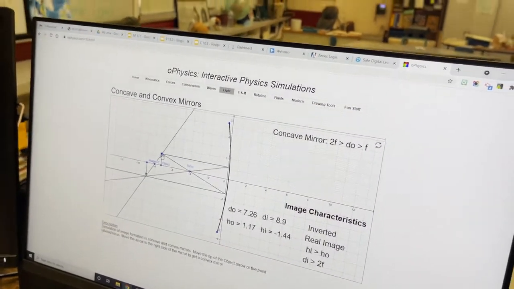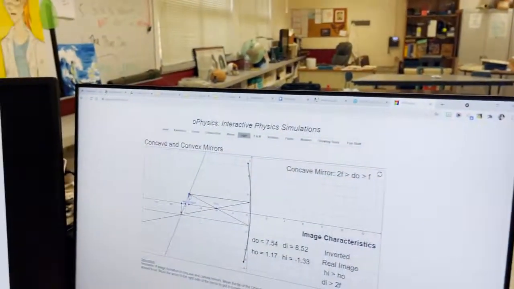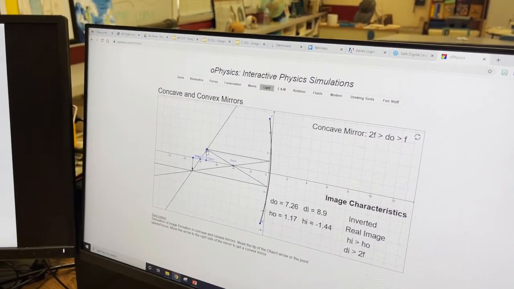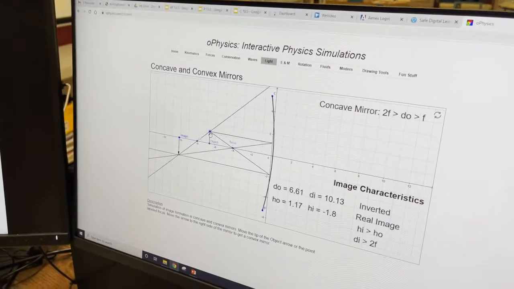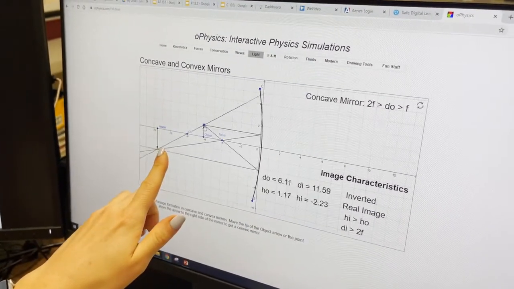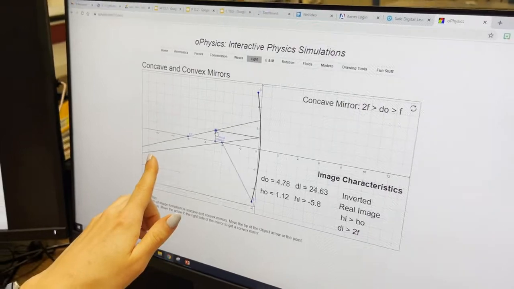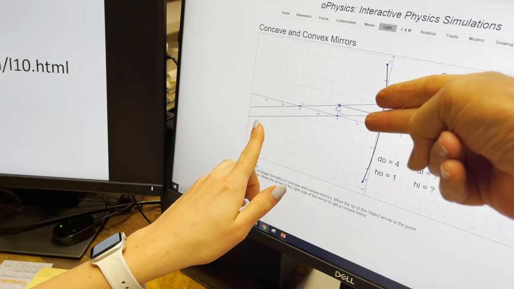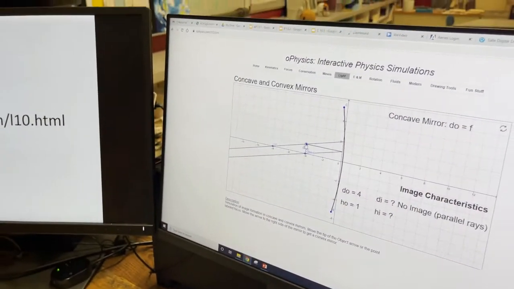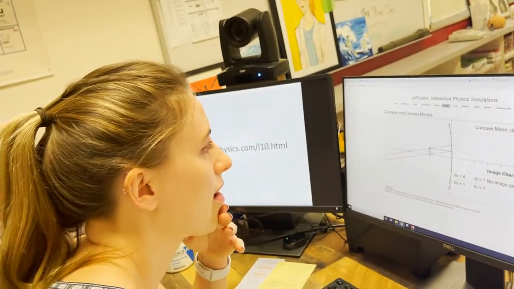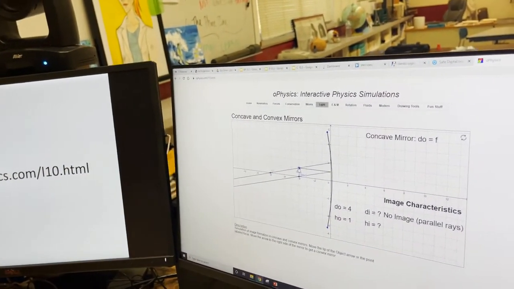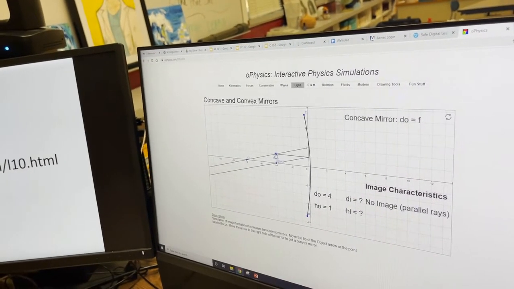When we were holding our mirror and I was standing at this position, as we walk forward, the first thing we observe is that I'm inverted. As I walk forward, my face got bigger. So this arrow is inverted, bigger, bigger, bigger. And at some point, when the object gets to the focal point, all of a sudden these two lines are parallel, and no image will form. Images are formed where the light rays converge. If they're not converging, no image. So that's why you can't see yourself when you're at the focal point.